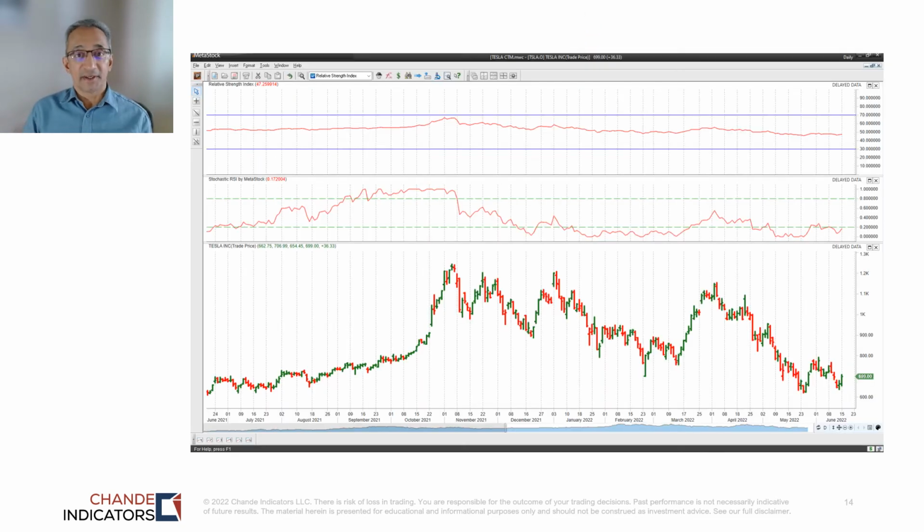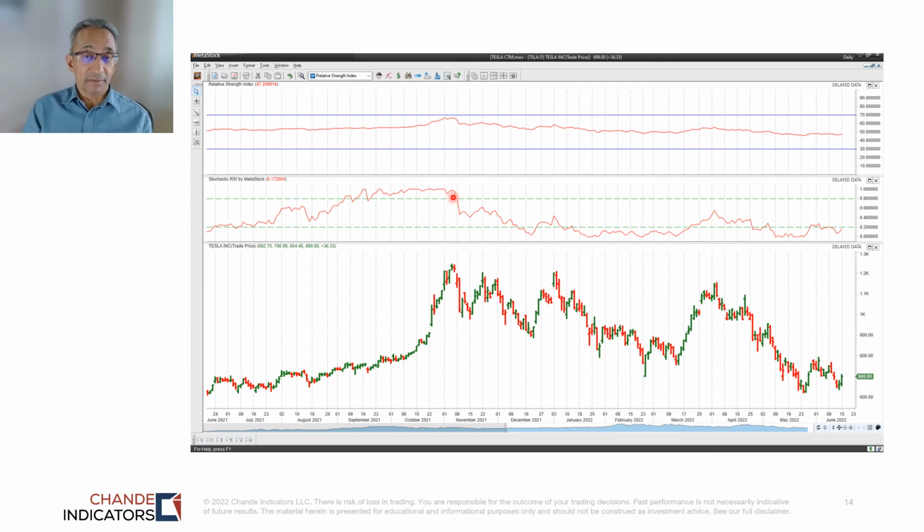So let's go back to the Tesla slide with the 100 bar RSI now in the uppermost panel and compare that to the 100-day stochastic RSI in the middle panel. The scale is 0 to 1 for the stochastic RSI, and we have lines at 0.8 and 0.2. Now you see that in this portion, when Tesla was surging, but the 100-day RSI was well below 70, the stochastic RSI rose above 0.8 and stayed there very nicely, showing us that the momentum was increasing dramatically.